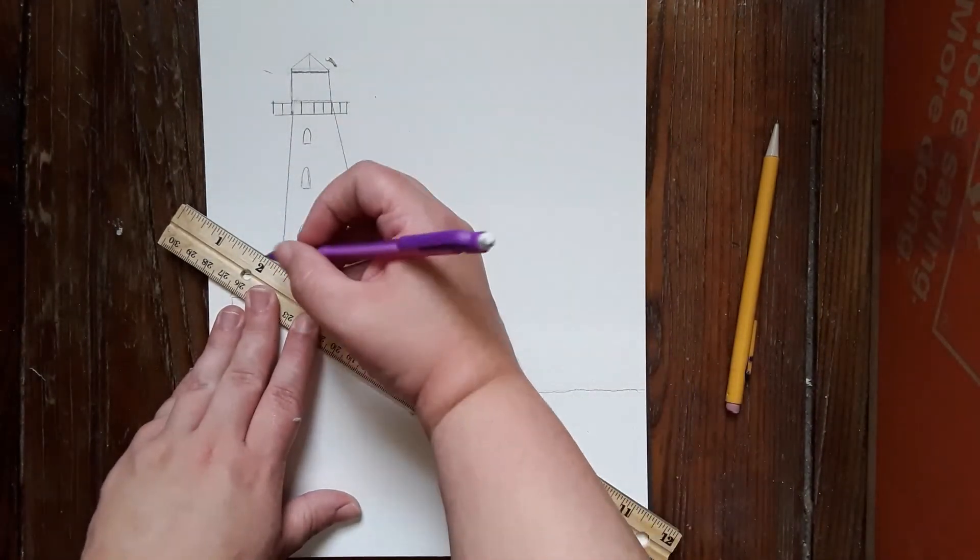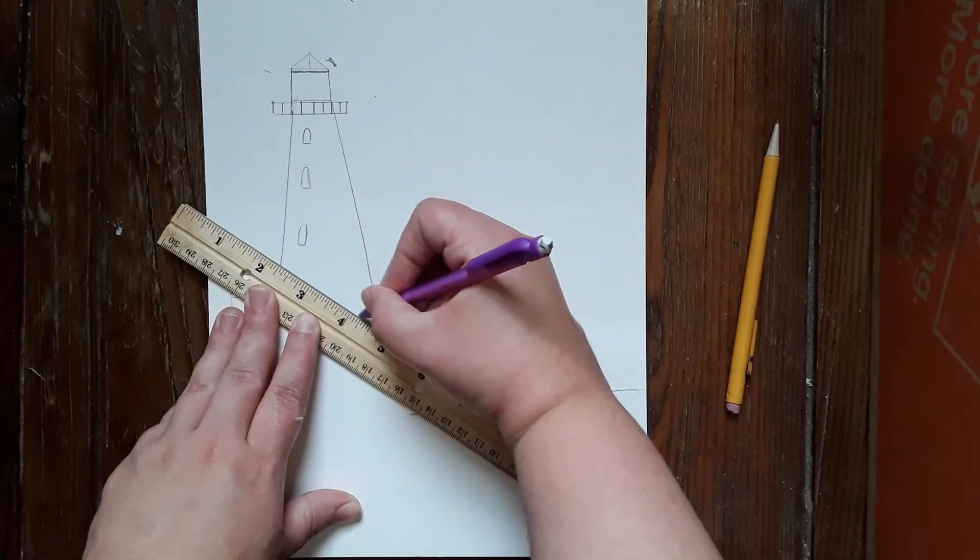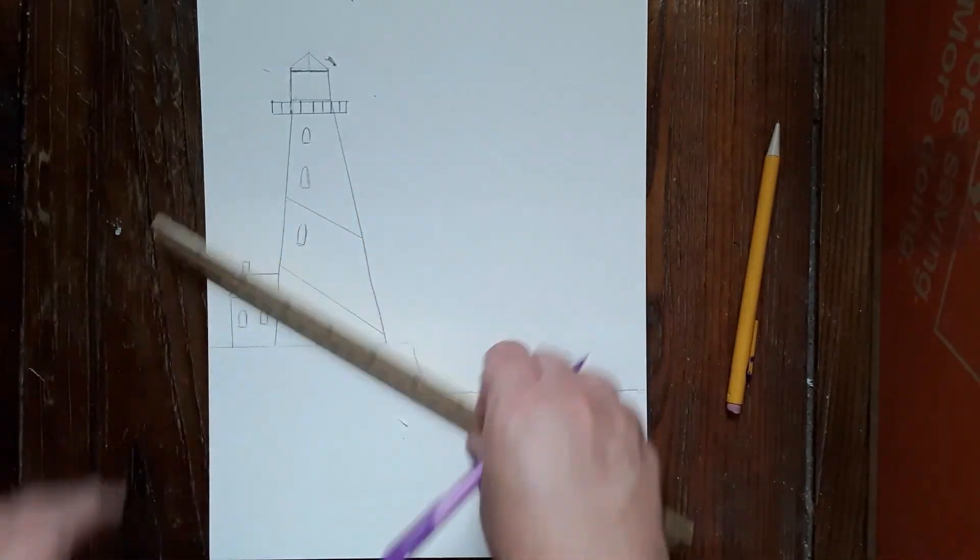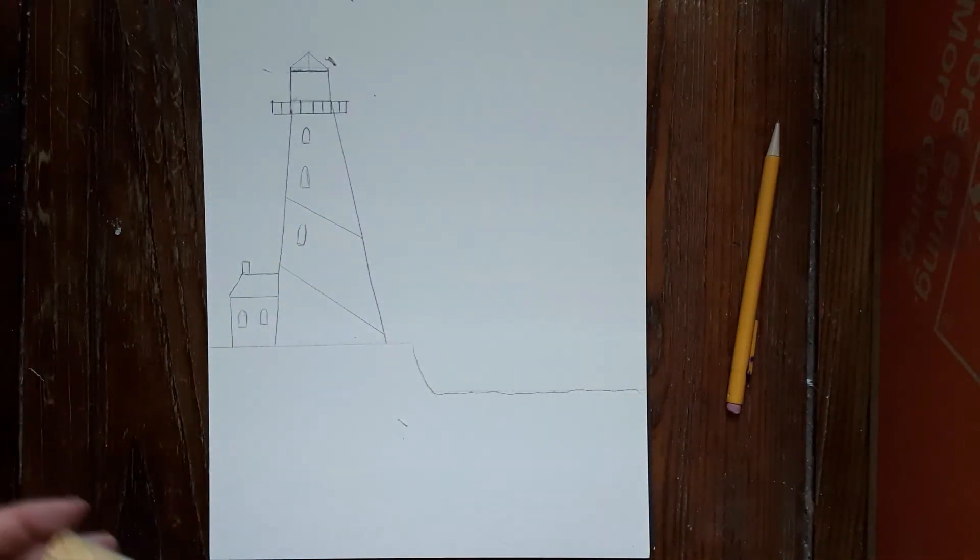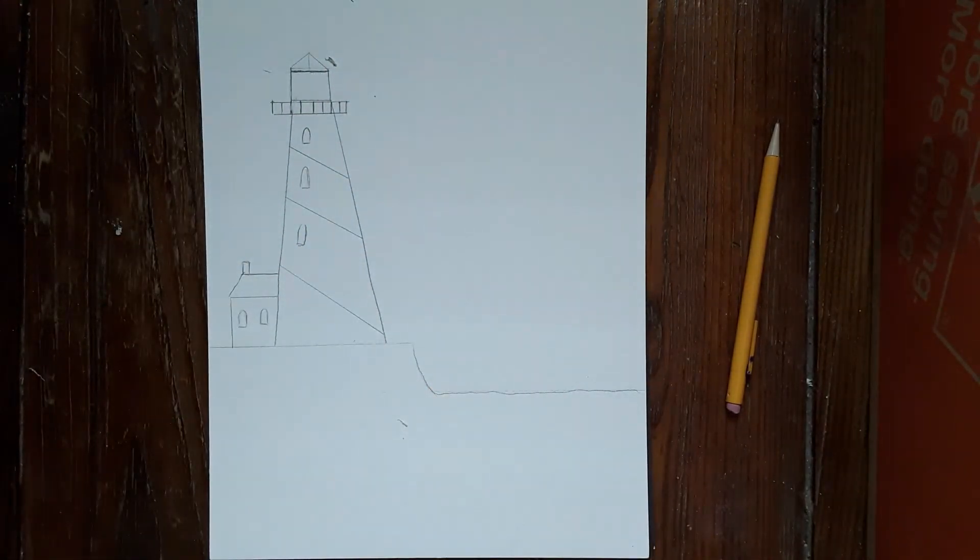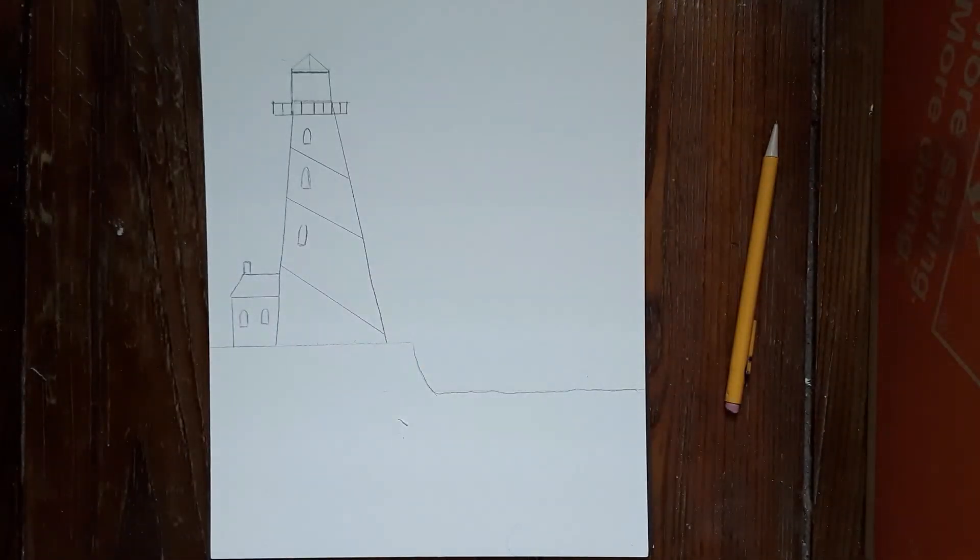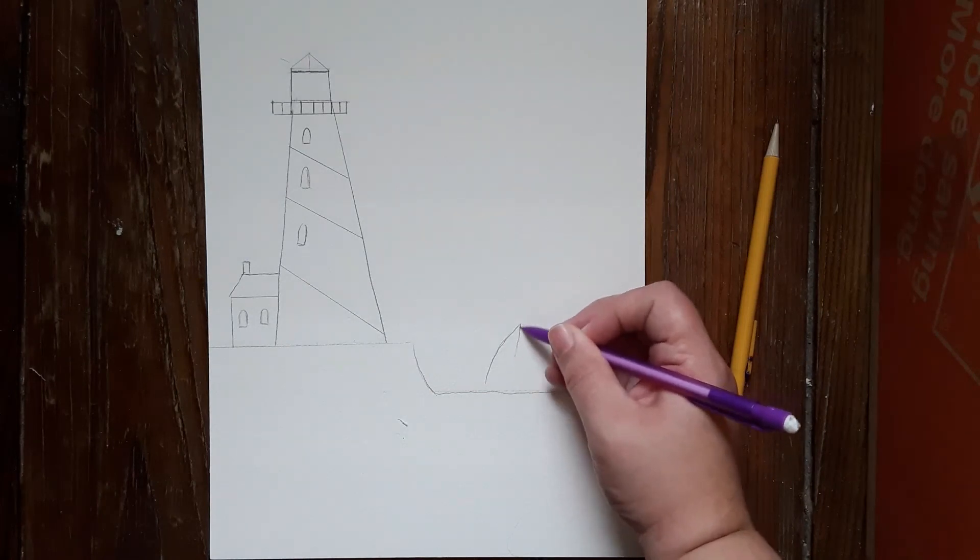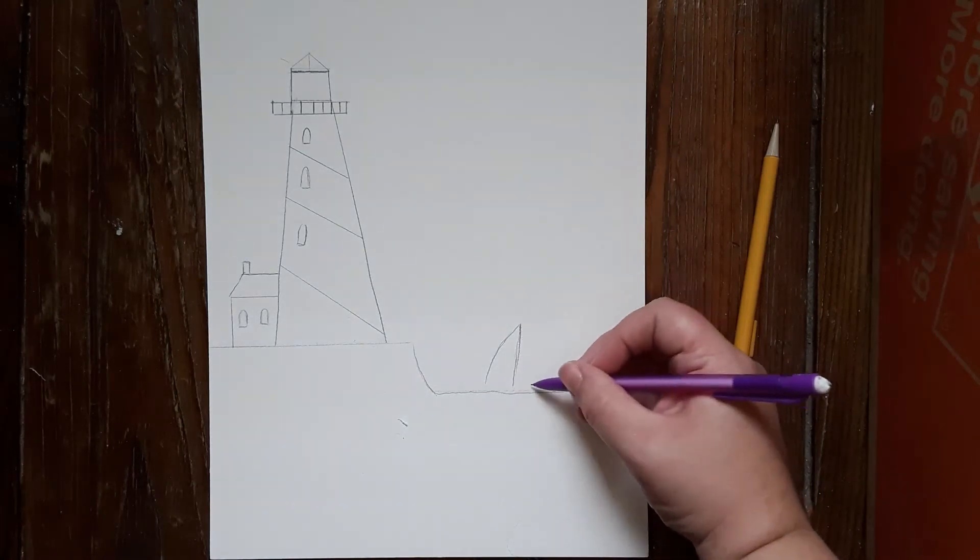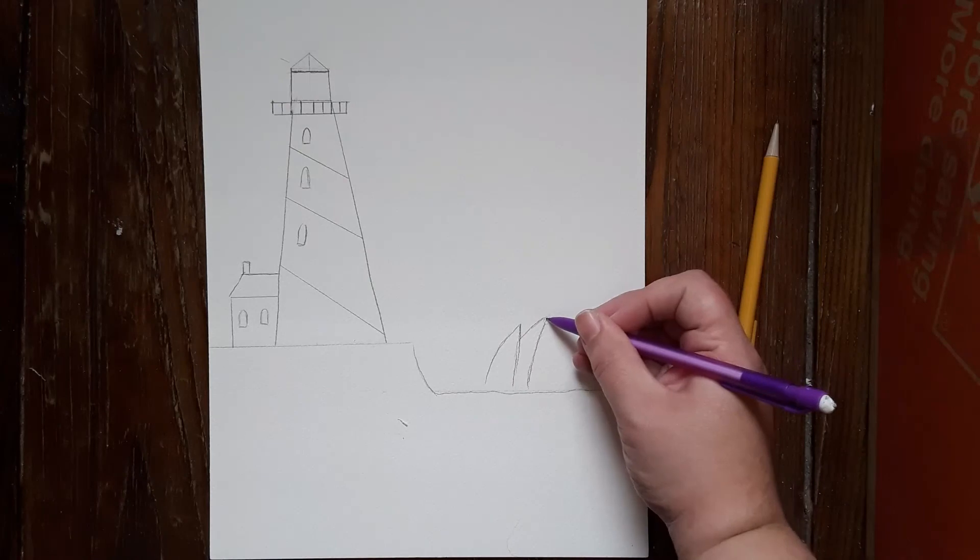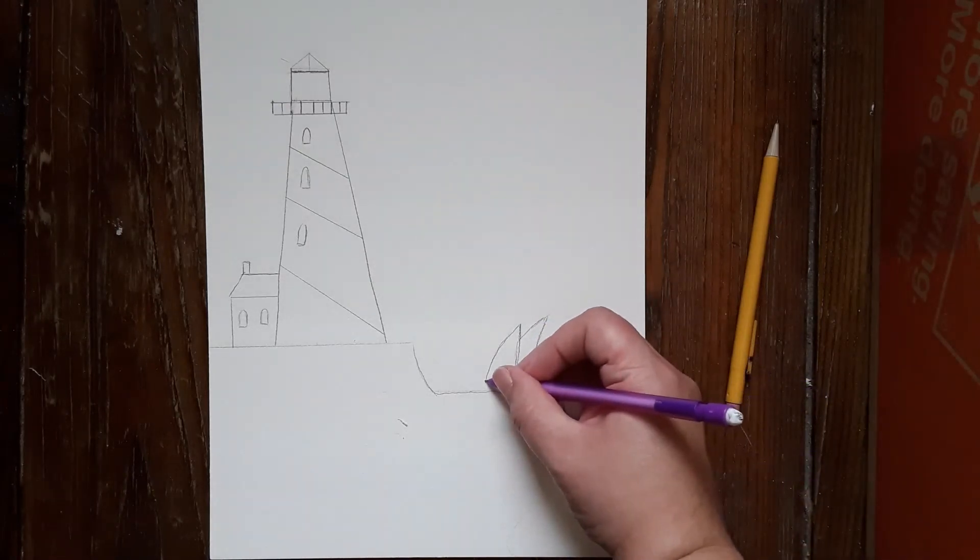The next step is creating that barbershop pattern, just going through with diagonal lines. I think I'm only going to do two. Most of our detail for the water is going to come up next week. If you want to do a sailboat you do a curve line and then a straight line, maybe a second curve line.